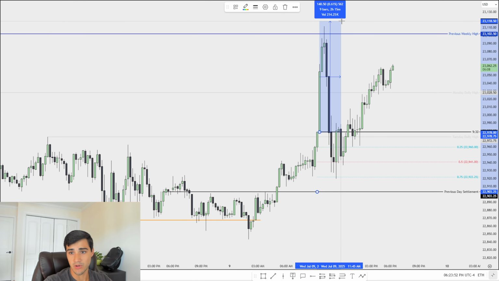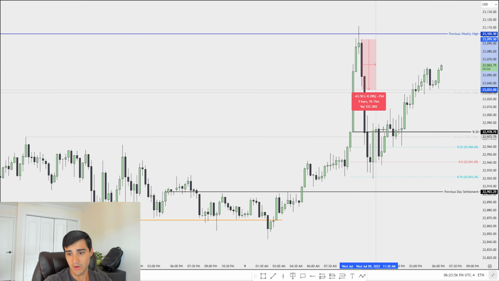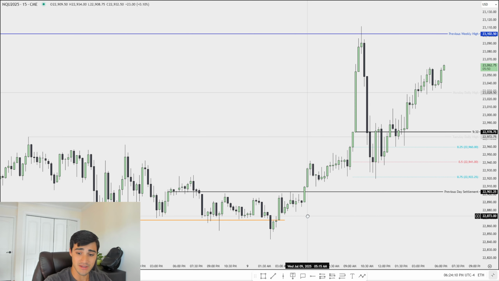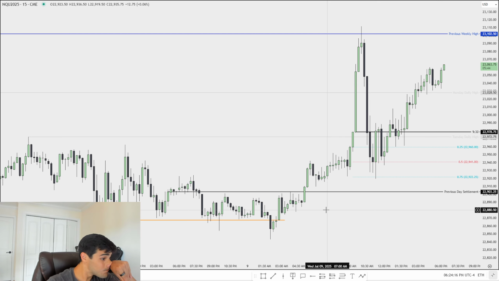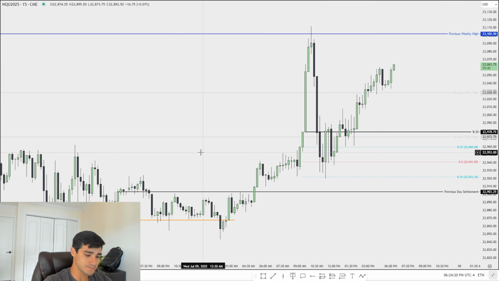Or it can open, trade away from that gap, deliver a buy-side objective like it did today, and then reverse and work towards filling that gap. This right here is my bearish premium gap opening setup, where the market opens at the high of the day, pushes up into a buy-side objective, then reverses and attempts to fill that gap. And there's smooth and obvious liquidity from the pre-market session and in the overnight session. Now for a discount gap opening, it would just be the same thing, but the opposite. So I'm literally just looking for the same thing over and over and over again.